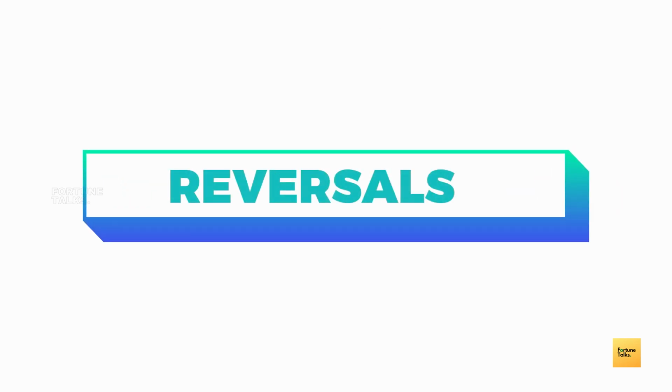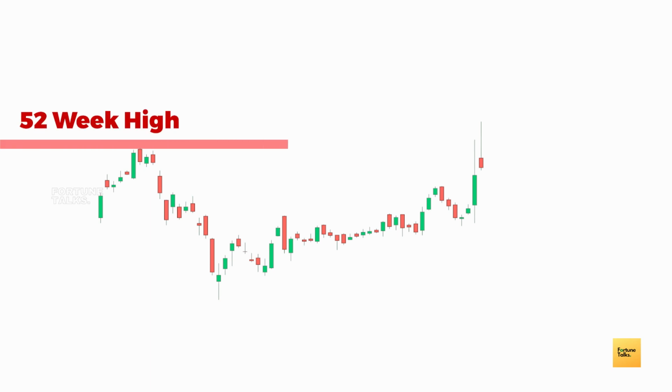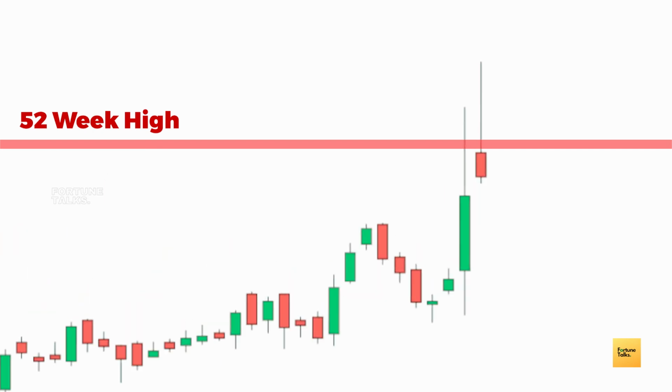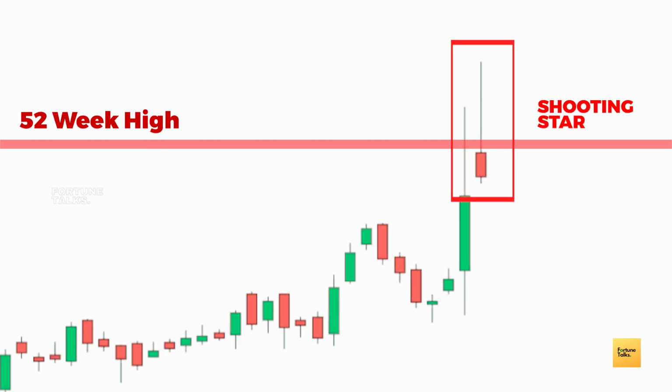The other way to use this data is to look for reversals. A stock that reaches a 52-week high intraday, but closes negative on the same day, may have topped out. This means that its price may not go much higher in the near term. This can be determined if it forms bearish reversal candlesticks in a daily time frame, like a shooting star, which occurs when a security trades significantly higher than its opening, but declines later in the day to close either below or near its opening price.